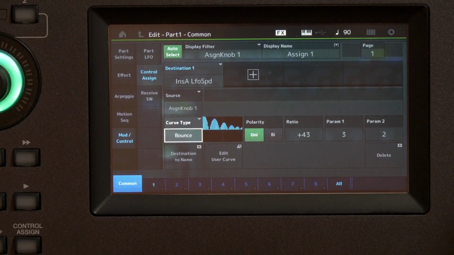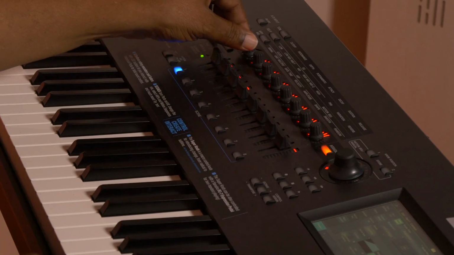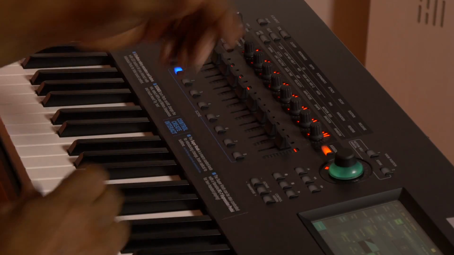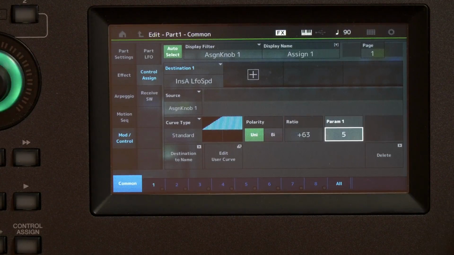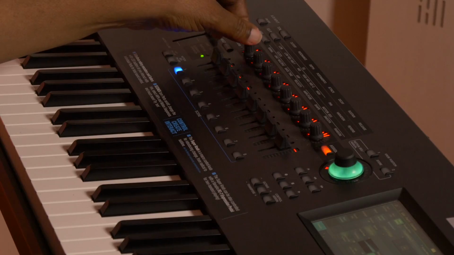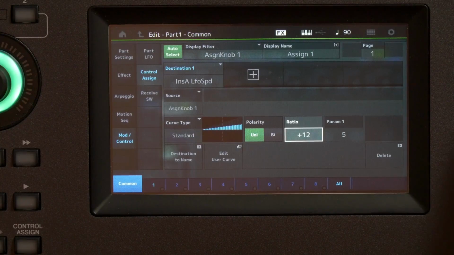Now we're using this standard, all right? And you can see that the higher the value goes, the faster it gets there. I don't have to turn it but halfway in order to get maximum. The lower the number is, the further I have to turn the knob in order to get the same amount of result. All right? At 32, you'll notice that it absolutely meets the corner.